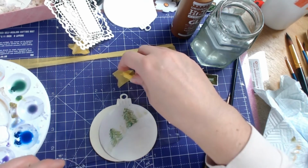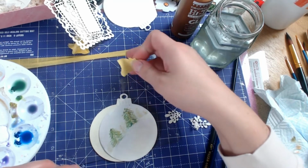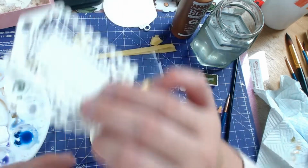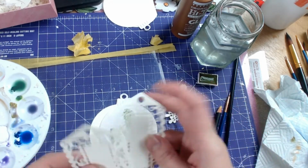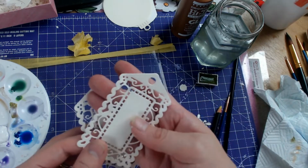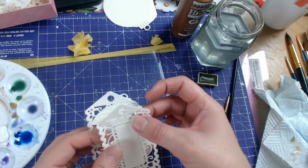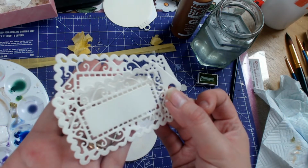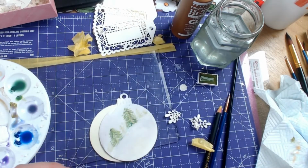Hope you all had fun. I definitely had fun creating with you today, and I will be back to do the tag based one, because we haven't got much room on this one to decorate it, but it will allow us some room to do our decorated tags. So stay tuned for that.